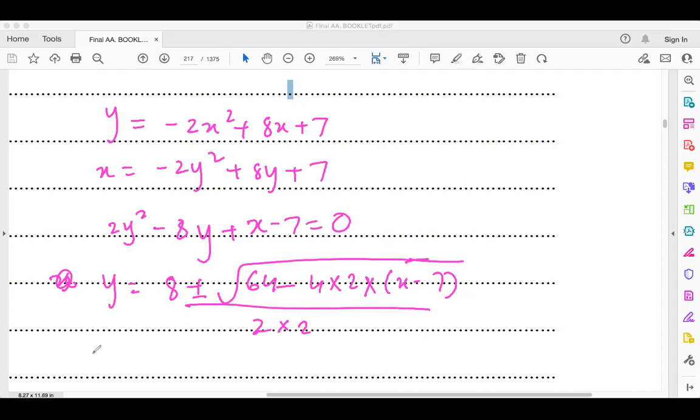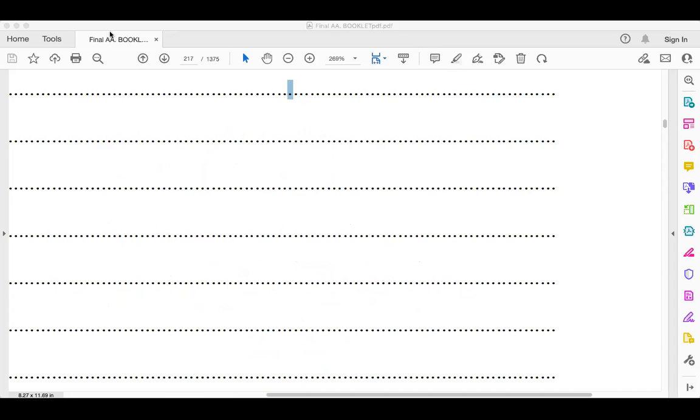So you can write down the same inverse in a slightly different format. Of course, if you simplify, you get the same answer. It's 64 minus 8 times (x minus 7), upon 4. Of course, you can see that I could factor out 4 and simplify this further. So these are multiple approaches which you need to be very confident about while finding the inverse of any particular quadratic. Now let us take some particular sums which can help us solidify our understanding.